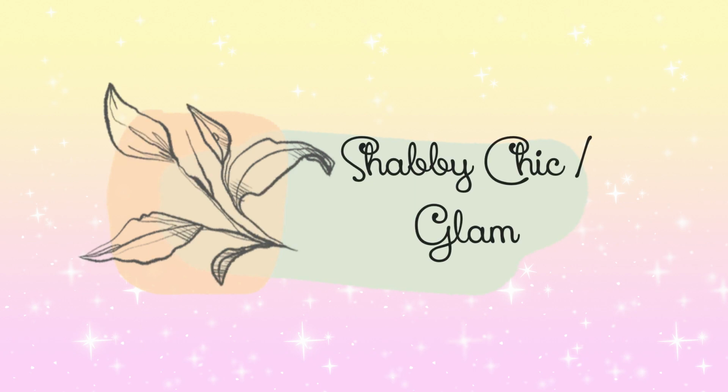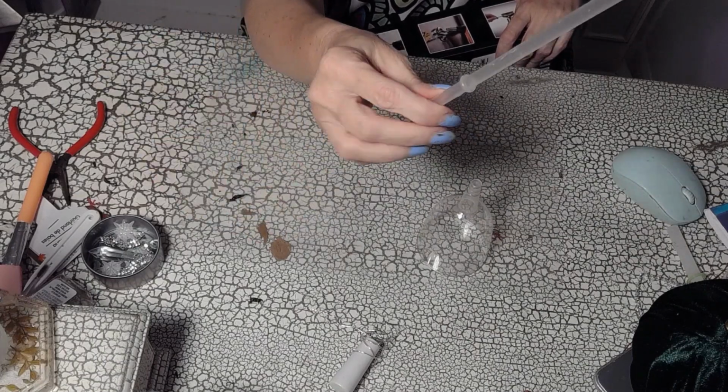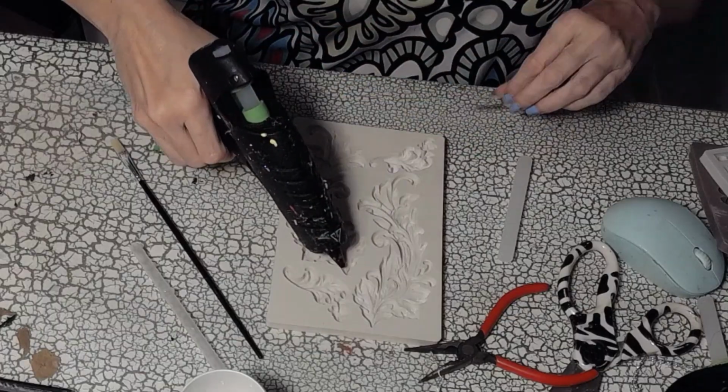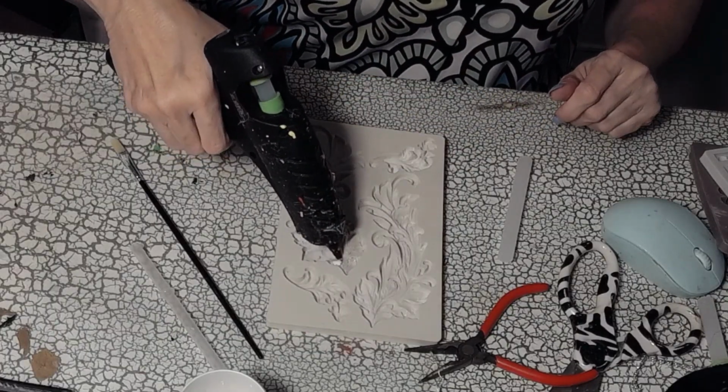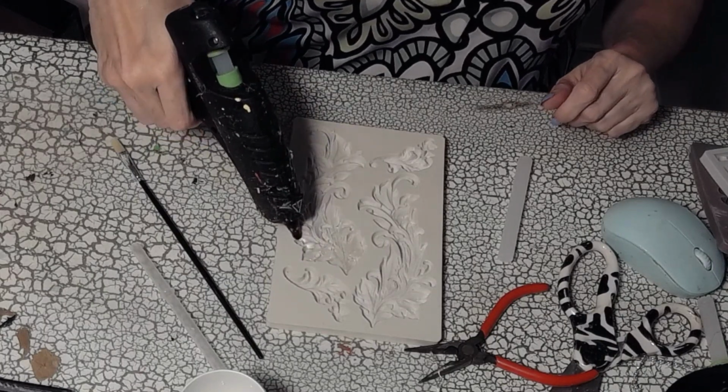And last but certainly not least, we have Aurora with some shabby chic or glam ideas. Oh, thank you so much, Indiana Jones. I wanted a wand of my own that would glow and gleam, just like everything that I want to make this Halloween. Oh, and it rhymed.